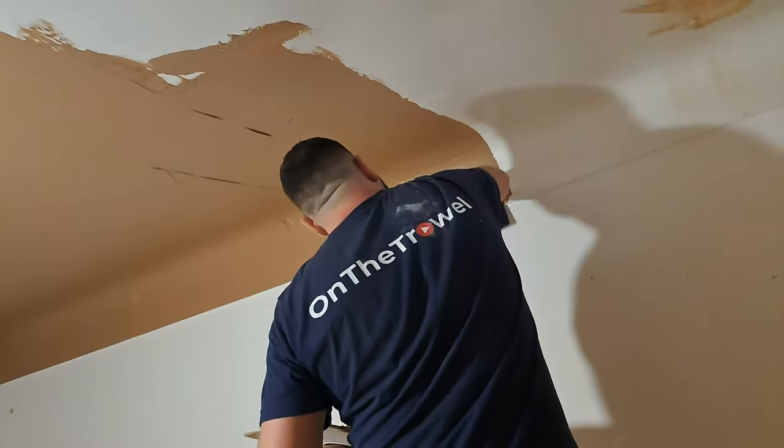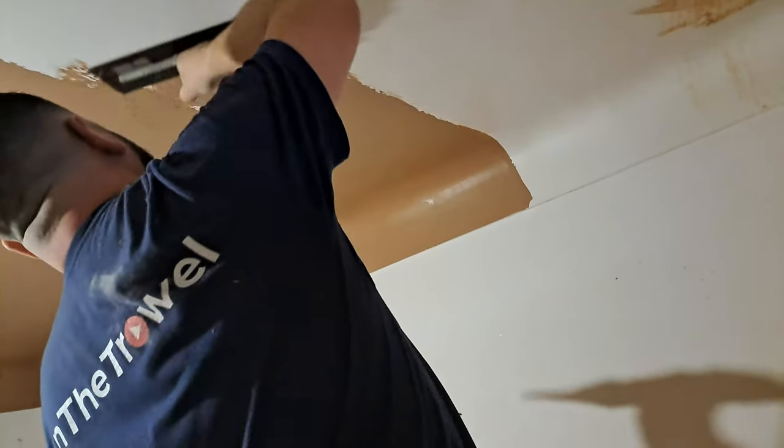Right, we're going to be troweling up shortly, and I'm going to show you the tool that you can use in the corners to make life a lot easier rather than using your trowel.